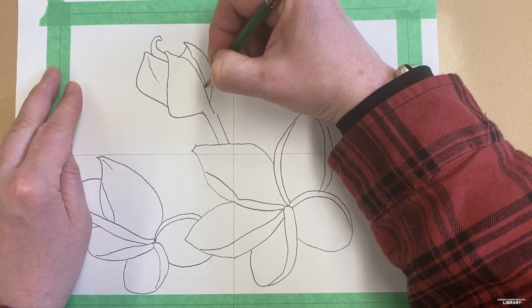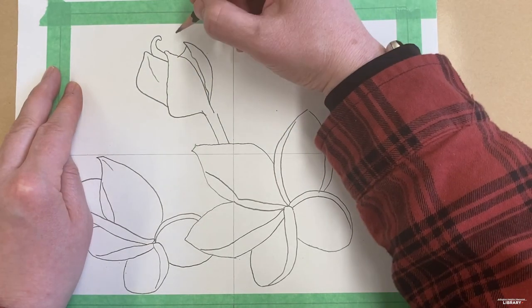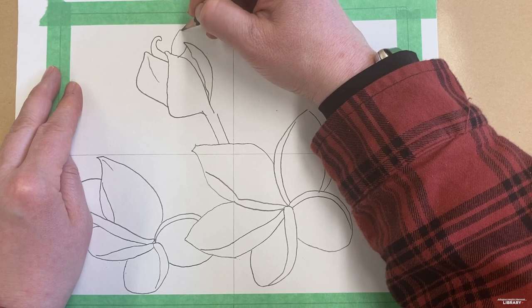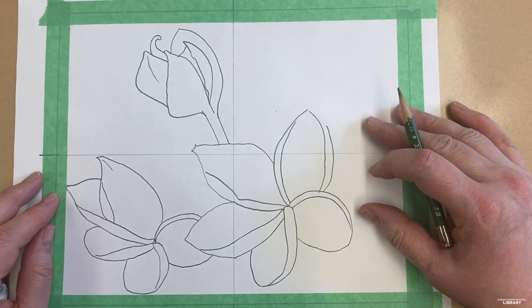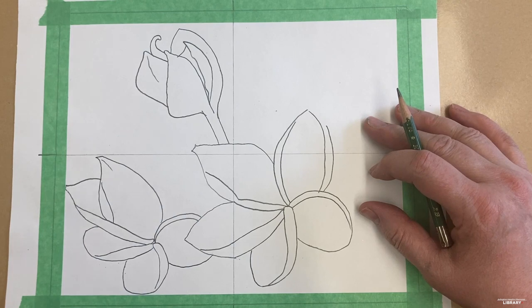inside of this one. So it's folded before it unfurls, and then I guess it just doesn't all the way unfurl. And then we have a petal reaching behind like this. And this is the one that goes down to there. How cool is that? All right, so we get to shade that a bit later. So we have that one in place.